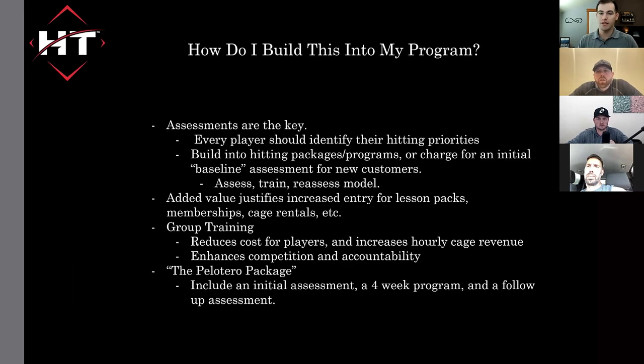And I think building this into different programs, like you talked about, Chris, I think yesterday, we have so many different business models out there, right? We have monthly memberships. We have cage rental, retail cages. We have guided instruction. I guess I'm used to saying that, but hitting instructors, people do 4 or 5 lesson packs. Talking about the different ways to build this in right off the bat, to get going tomorrow and say, okay, we're going to start implementing this program.